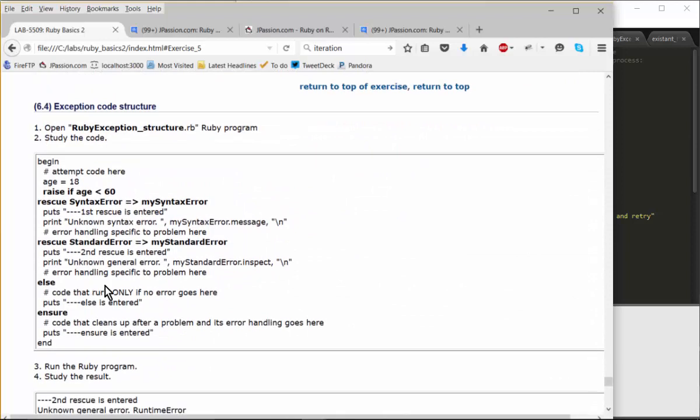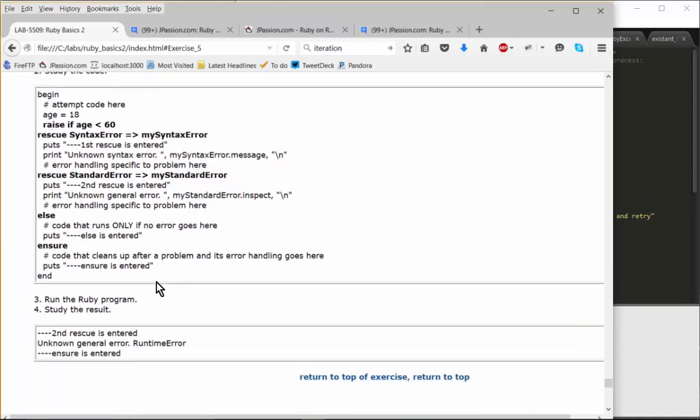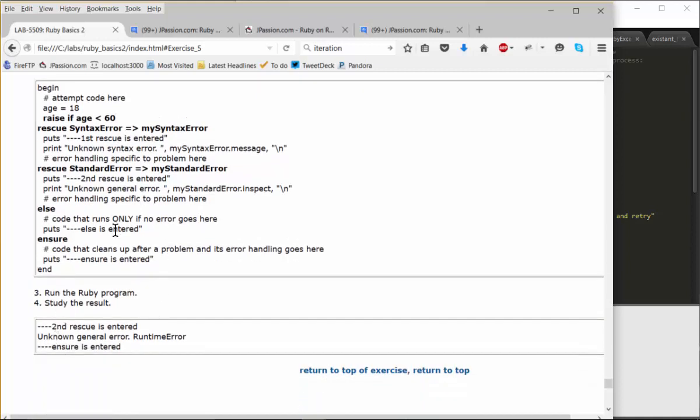Exception code structure. This is the code that I just talked about. We are going to rescue twice, and then else. Else is entered if there is no error. Here we have set age to 18, but we throw an exception at age 60: if age is less than 60, we throw an exception. When we run the code, the second rescue is entered, which will cause a standard error.